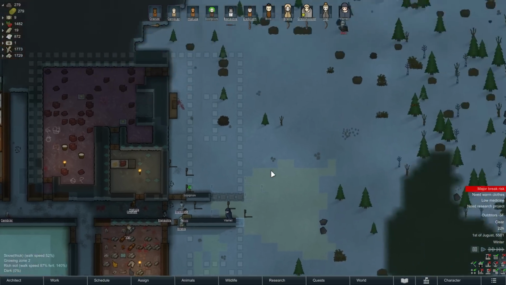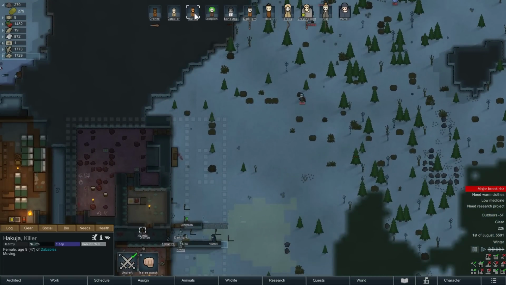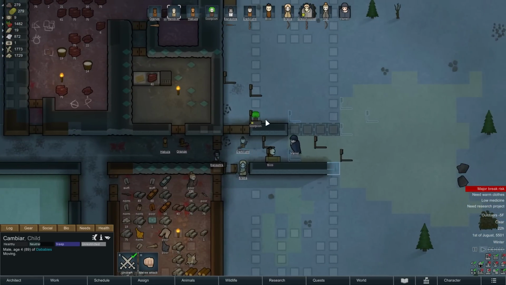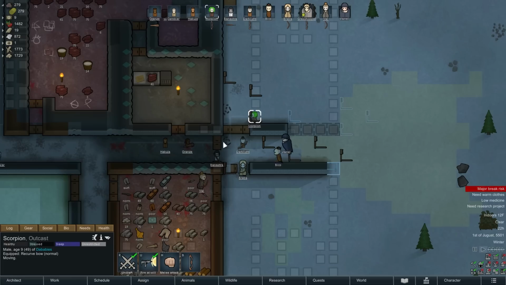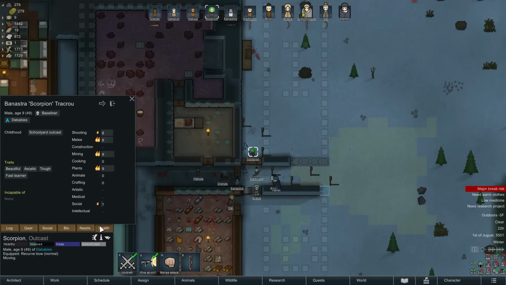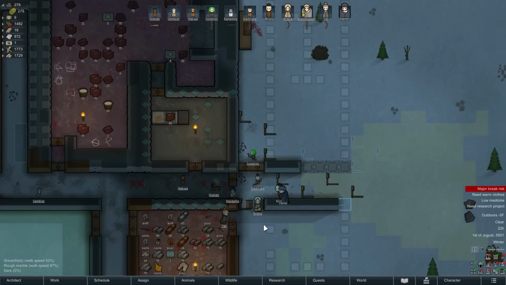DJ Uka says, this game seems very fun, but overwhelming. It is a lot to learn at first, but Rimworld can be really, really fun if you figure out the game a little bit. Cam BR2, you're not very good at this, but here we go. Scorpion, you probably lost, like, your hands, so that's why it's... Wait a minute, did you lose your hands? No, your hands are fine. You're just slow, sir. Why are you so slow?